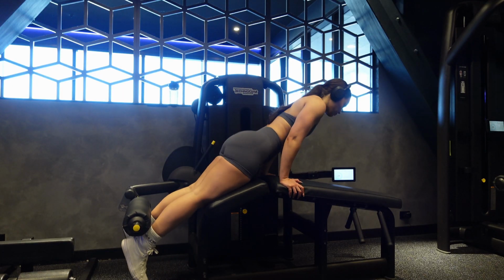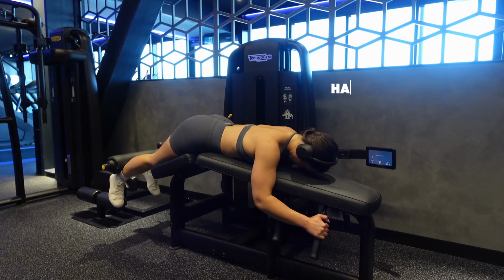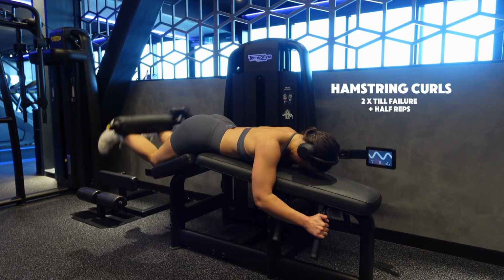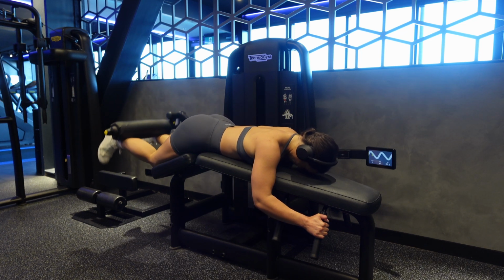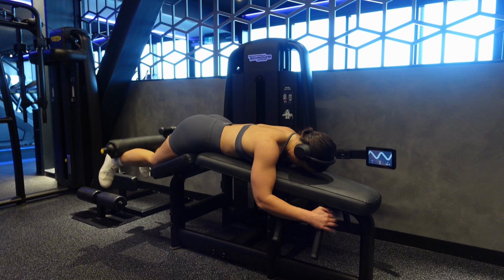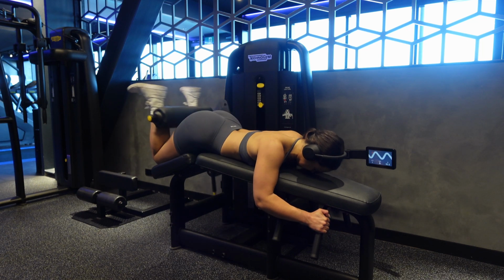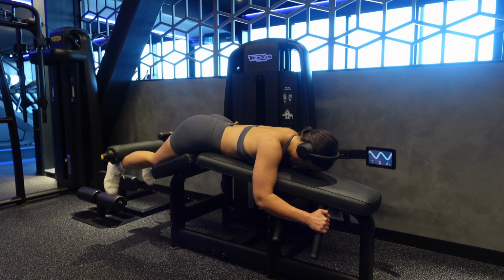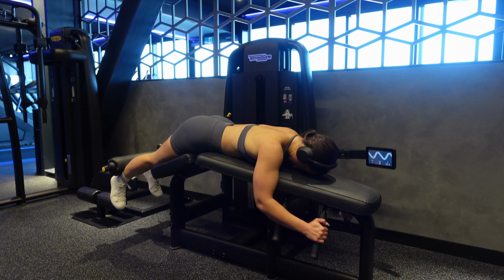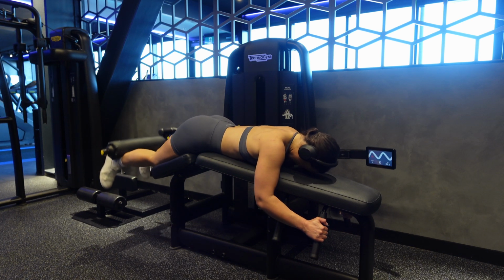And for our final exercise, we have hamstring curls, which never seem to get easier for me for some reason. Because this is my final exercise, I decided to do 2 sets and I took them to failure. Once I hit failure, I did half reps until I couldn't do any more. If you guys haven't tried this before, then I highly recommend you try it as your last exercise for the day, because I don't know, it's the best way to finish a workout in my opinion.